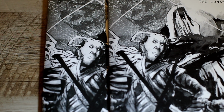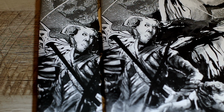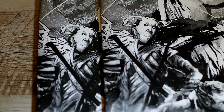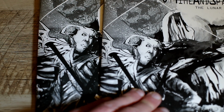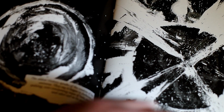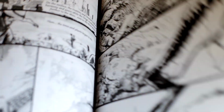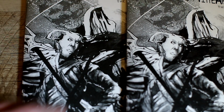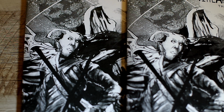And his blacks, he made them a little punchier, like on the contrast scaler, so that it pops off the page a little bit more. I really like that. It's the same throughout the book. The other one's a little less contrasty, and didn't have the same grayscale adjustment on it. And these are from the same file. I didn't do anything in between to tweak this at all. It was all done through the printing process.